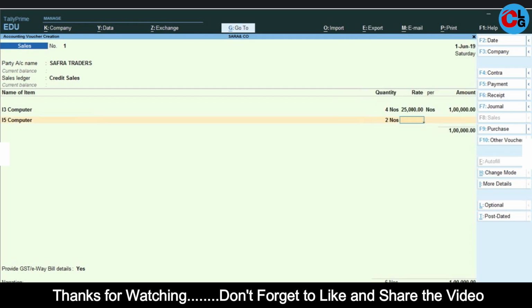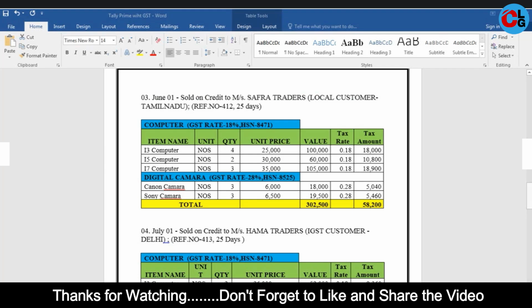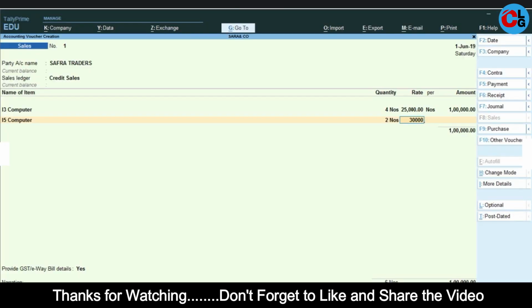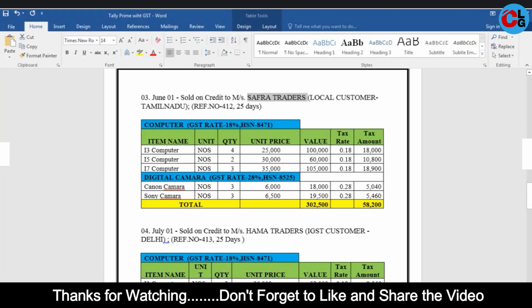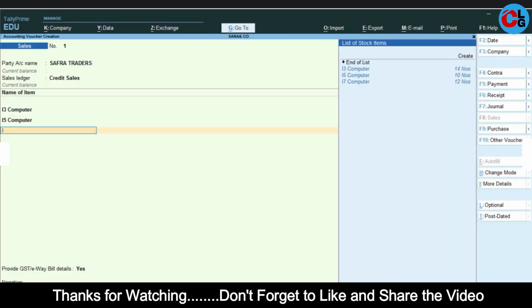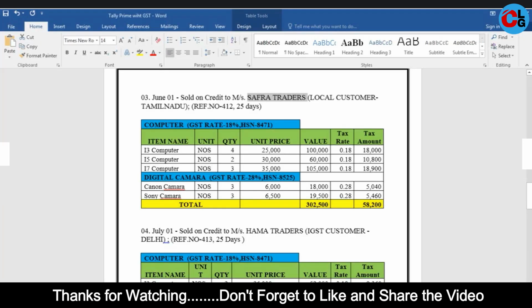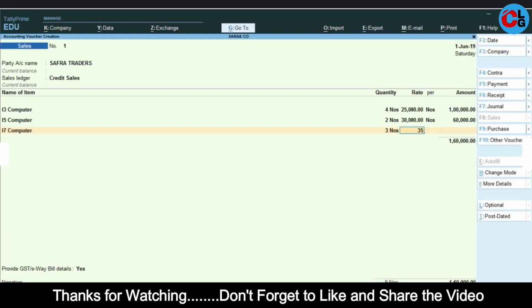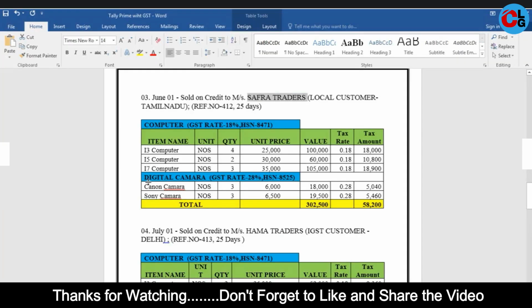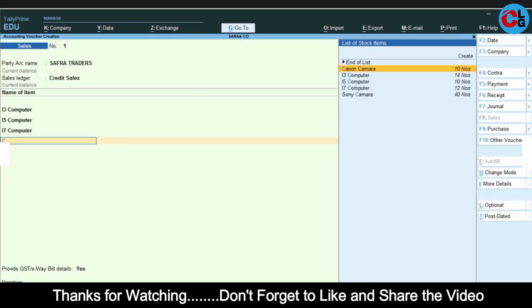How much each? It is 30,000. The next one is i7 computer, 3. How much each? 35,000. The next one is, you can see here, Canon camera, 3 numbers.